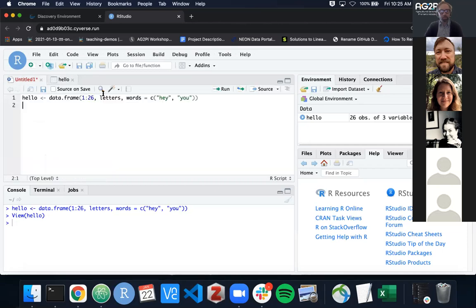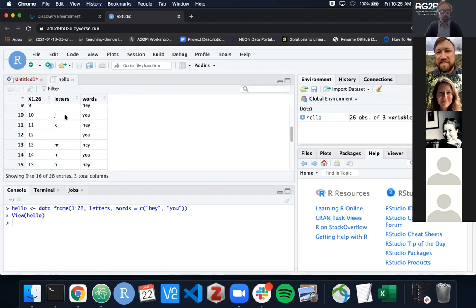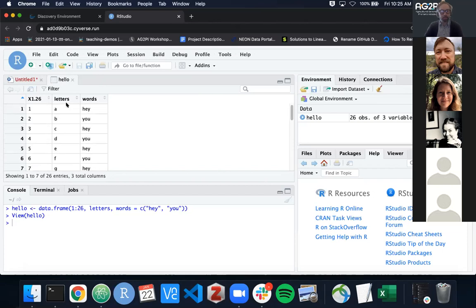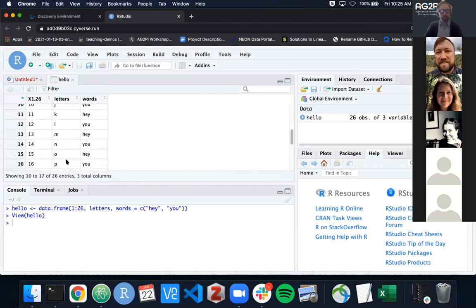And then we look again here, and there's this letters. So what this did was it took every letter and filled it in, A, B, C, D, all the way to the end. So we did numbers 1 through 26. There's 26 letters in the English language.